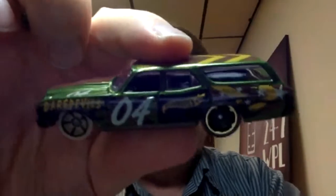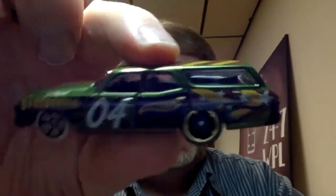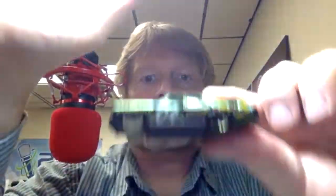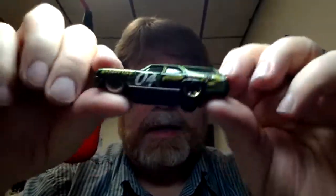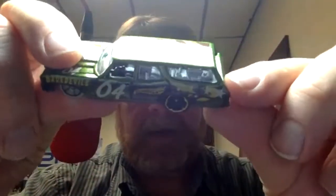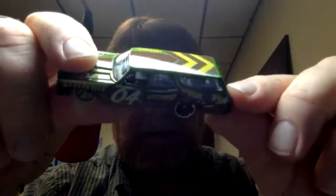So again, a little nostalgia from my childhood because we had a Chevy wagon, and again, we would ride in the back, jump in the back seat there. And I don't know if you can actually see too much. I'm going to pull that light down on this again. But you can kind of see in there a little bit. See if we can. There we go. There. See everything that they've got back in the back. There, they got the seats.